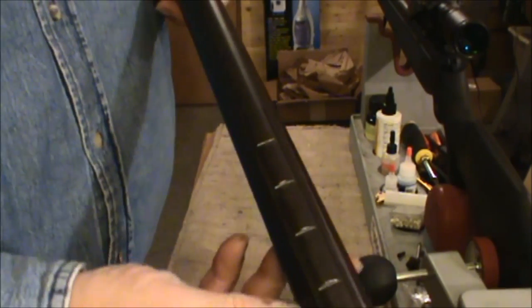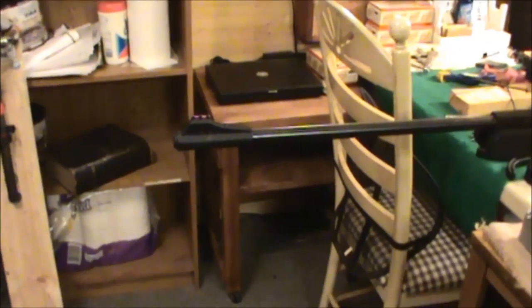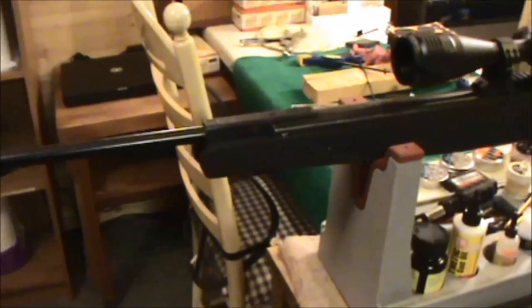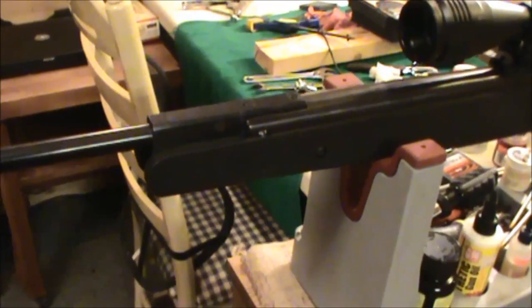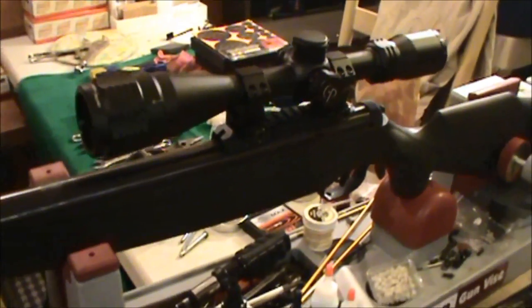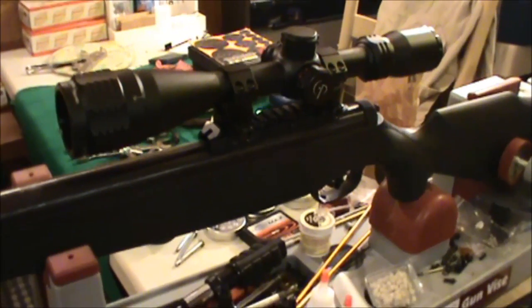So that's really the parts that we replaced. So we've got it all back together. Got the original barrel on it and the original front sight. I didn't even feel like trying the muzzle brake on it. I still have to remount the rear sight. But, you know, it's still very touchy to shoot. You can get some really accurate shots out of it now, but you still have flyers.